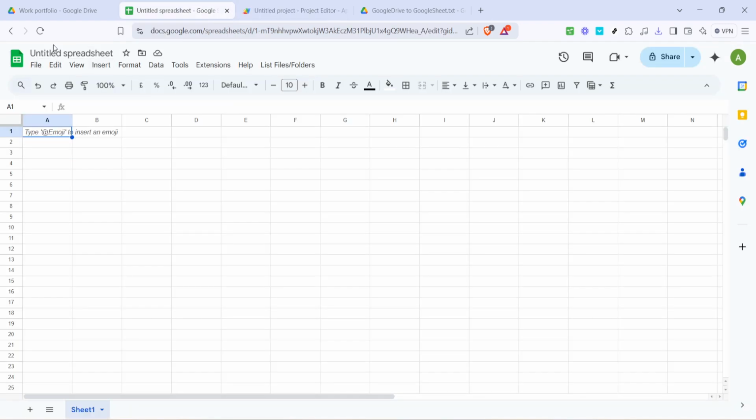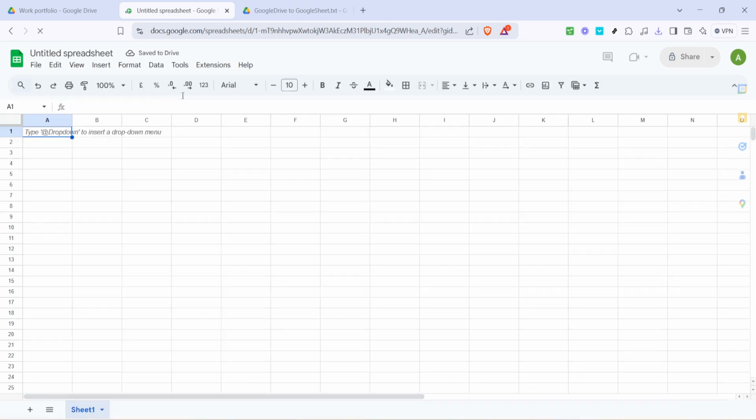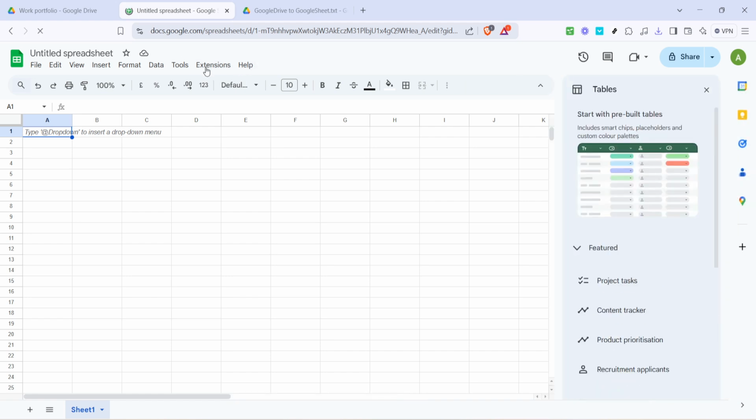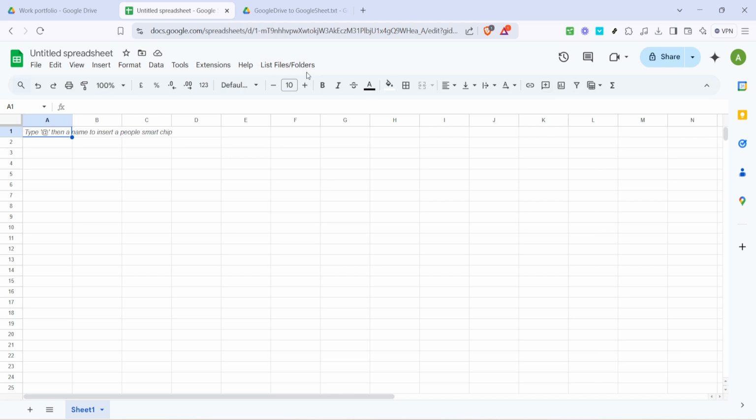You'll be asked to select the Google account you wish to grant access to. Choose the right account where your desired Google Drive files reside. When prompted to review the permissions, go ahead and select all to enable the script to work with your data fully, then click Continue.